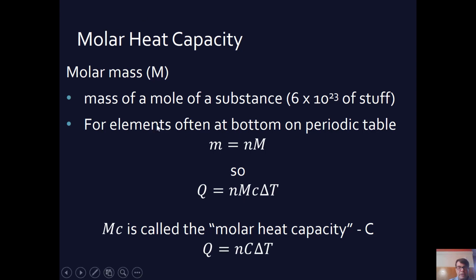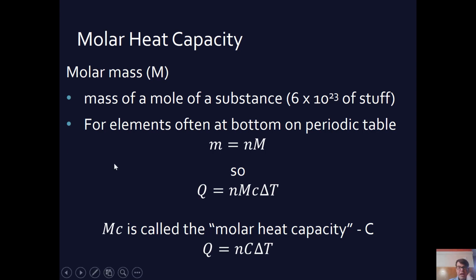Now, it's not always at the bottom. I looked at a few periodic tables, and some don't even have the molar mass there. They just have the atomic number. The atomic number of an element is the number of protons in the nucleus. The mass number is the number of protons plus neutrons in the nucleus. That's often written in the little box that has the element. Sometimes it's at the bottom; sometimes, if the two numbers are on the side, it's the top number. So whenever you have two numbers in the box for an atom, the bigger number is the molar mass. The smaller number is the atomic number, which is the number of protons. Sometimes there are decimals with it. You don't need to know why. It has to do with the fact that atoms sometimes have different isotopes, which are the same element but with a different number of neutrons in the nucleus.